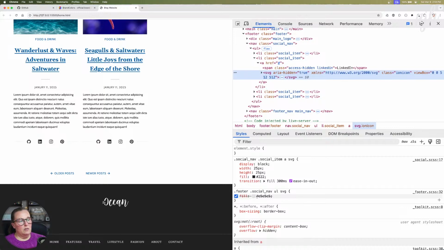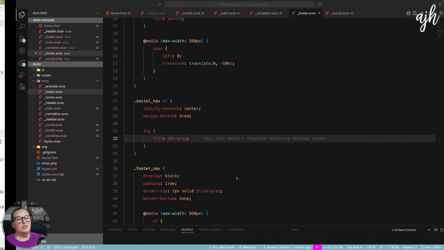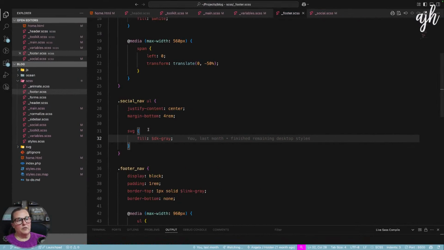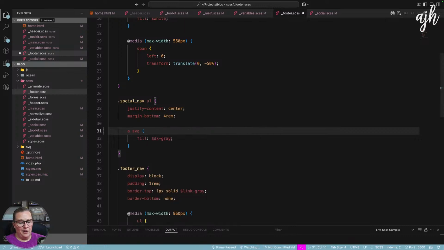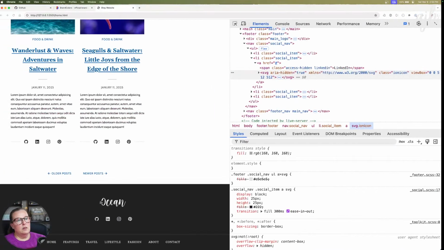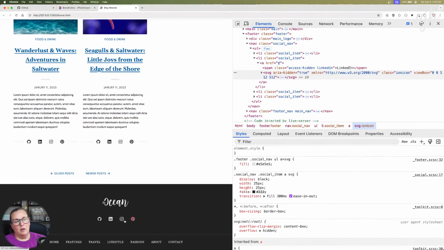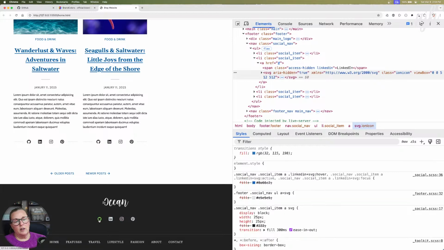Okay, so apparently this is my version of dark gray right there. So I think this just needs a little more specificity and it's fine. So I bet if we just put an A, if we even did like that, there we go. And we still get our hover.